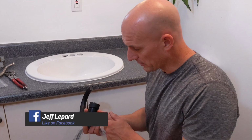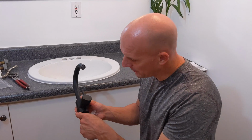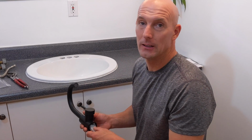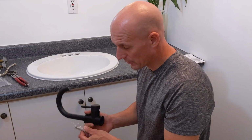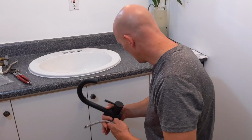Now that I'm ready to install the new faucet, the first thing I need to do is attach the new water lines to the faucet, because I'm not going to be able to get a wrench in there when it's already installed. So the line's going to be installed first, and then all the adapters and plates and washers and stuff like that. So I'm going to pull my lines out, and we have a hot water line and a cold water line, red and blue.